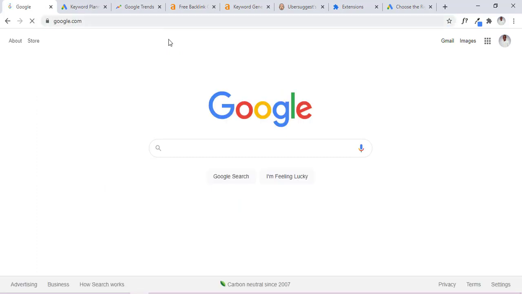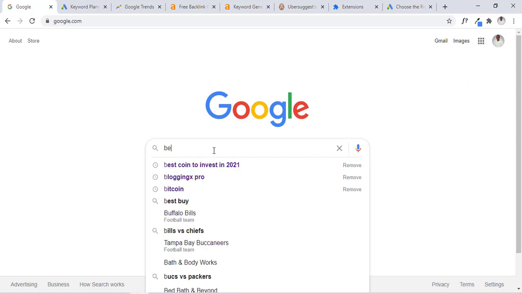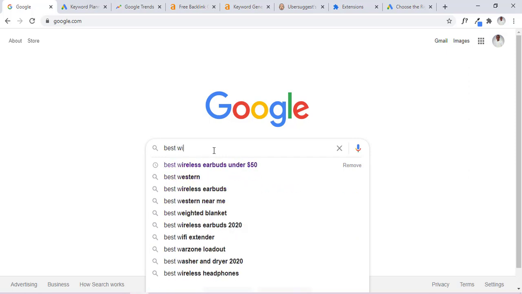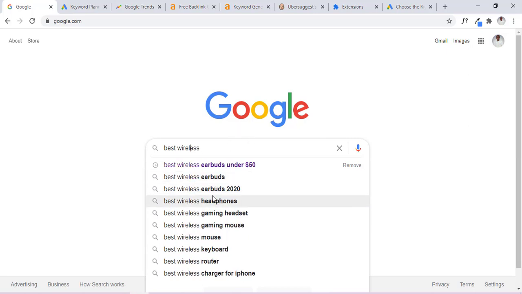So now we are in general, so it's not Nigeria. It's perfectly okay now without me having a VPN. So now let's get started. Let's imagine we want to target something like best wireless, but we are kind of confused about what we should write on best wireless. So now we have different suggestions of best wireless stuff we can write about. Now we have a full list of best wireless earbuds 2020, best wireless earphone, best gaming headset, best gaming mouse, different things like that. So now let's go to best wireless router, or let's go for mouse.